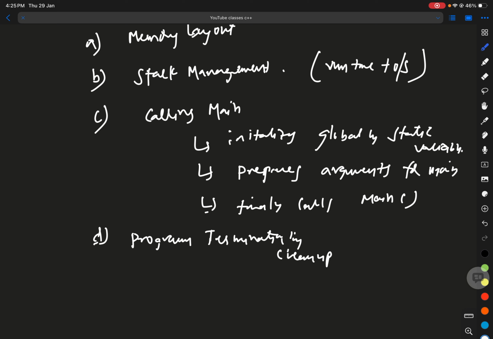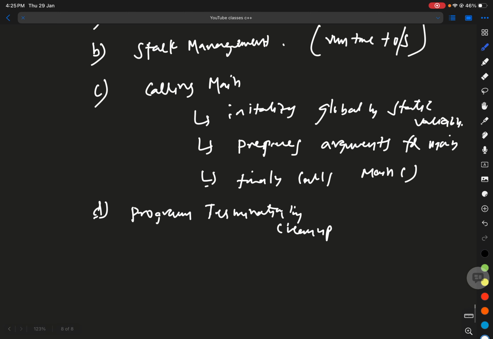When main function finishes, runtime again comes into action. It calls destructors of static objects, flushes out buffers, releases resources, and informs the operating system that the program has ended. So in this step, runtime basically handles the entire cleaning up process.